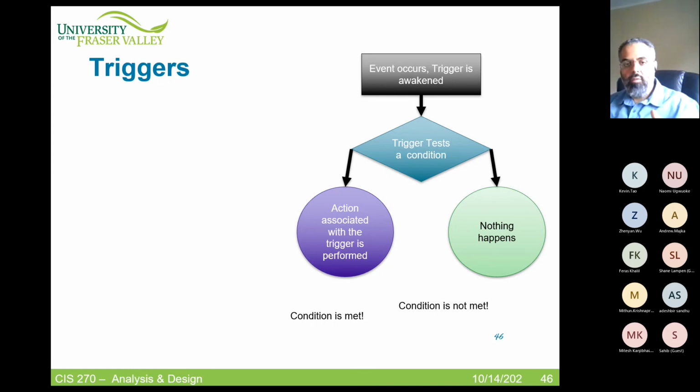So in your employee table, you can't have a fixed condition for a salary. However, when the salary is updated, this is the event. When the salary is updated, you can make a condition in the trigger that the new salary should not be less than the old salary. If it is less, the update should be declined. This is a trigger.